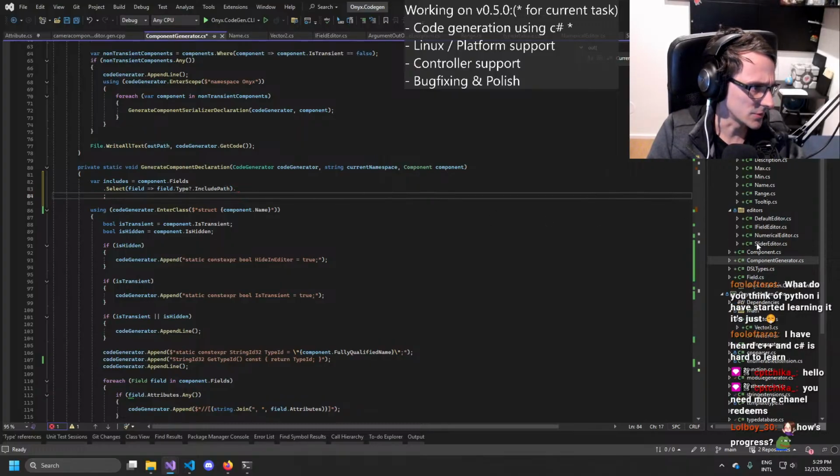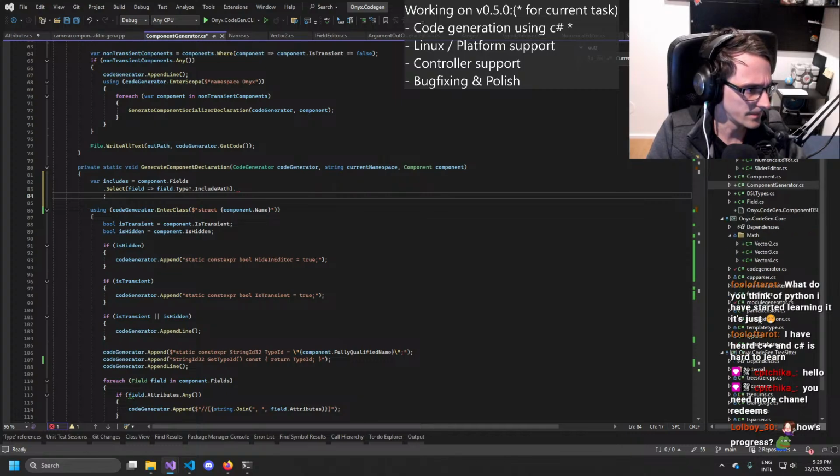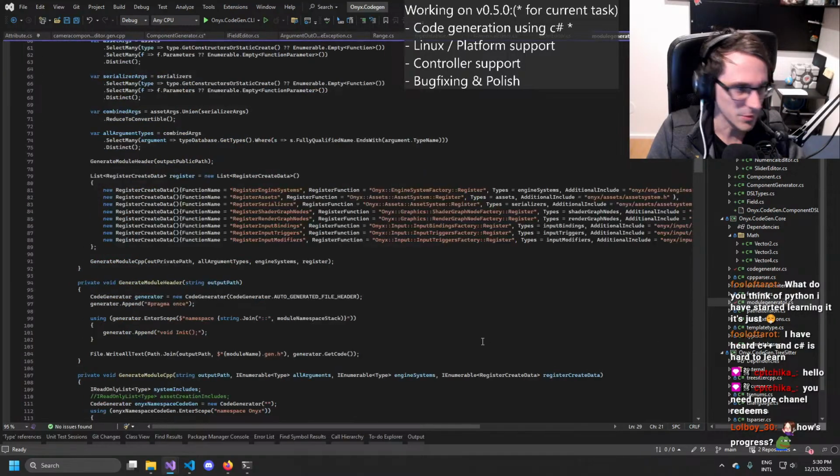I think for that I should already do a helper function as well, because it's quite annoying that I do that in multiple places.